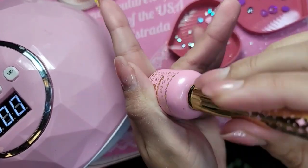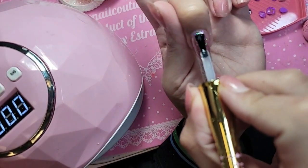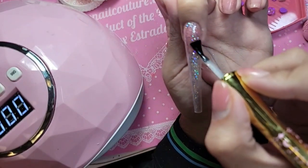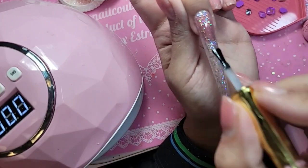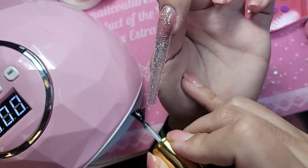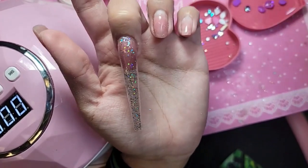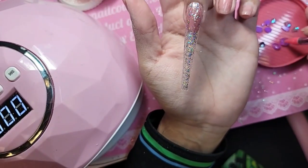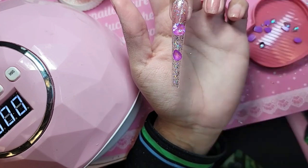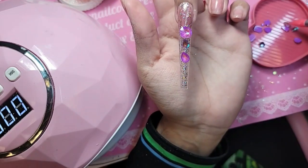Which is our newest gel for rhinestone application. This is an all-in-one gel, you guys. So this cures in 2 minutes inside either the Darling Lamp, Dazzling Darling Lamp, or Barbie Darling Lamp, and this will dry rock hard without having to wipe or do any special steps for diamond application. Only for really, really big diamonds would I go around the edge of the diamond just to make sure it's extra sealed, but if they're normal size, you're good to go after it's done. And you apply the gel directly on top of the gummy gel.